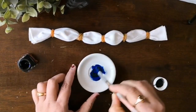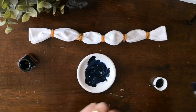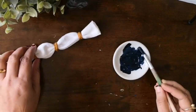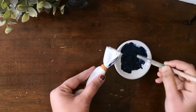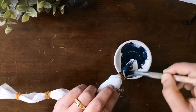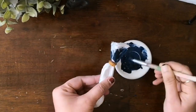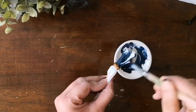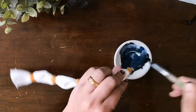For that, I'm mixing blue with a little touch of black. For this project, I'm not using the fabric paint directly from the bottle. I'm slightly diluting it and then spreading the paint onto the fabric. You can choose the brush size of your choice. You can also use thicker ones so that you'll get to spread the paint really well.